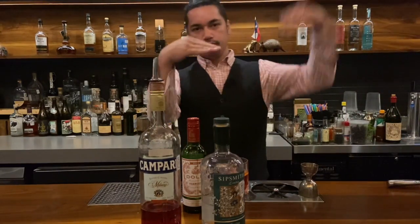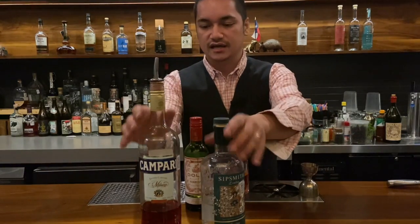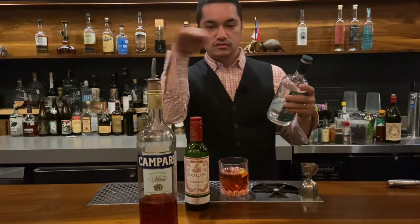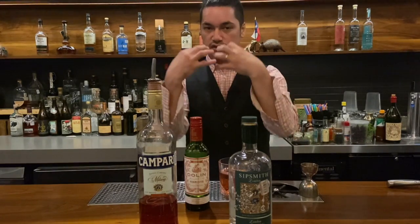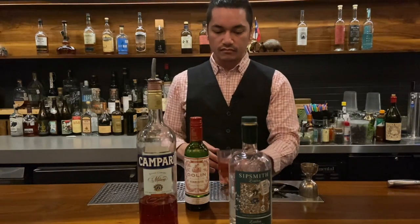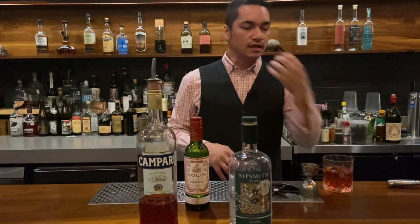But if I start like try to move up, like compete, then that's also kind of out of balance in my opinion. So I want the vermouth to be kind of on the subtle side, and Campari is already here. So I want the gin to be also to match up with the Campari. That's why I picked Sipsmith, which has a good coating texture and relatively robust juniper flavor, and I can taste that in my Negroni. It's not just Campari on the rock with some added stuff. It's also the juniper and then the licorice and the mouthfeel.